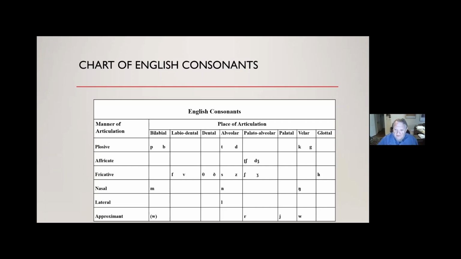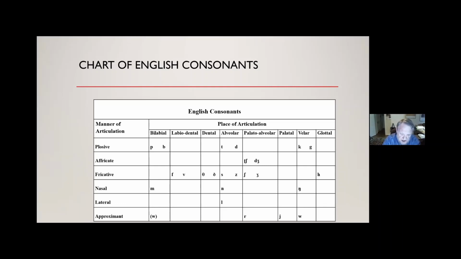But before we leave totally, I would like to go back to that chart and review what we did today. Mainly, we talked about manner of articulation. Plosive or stop, that's when the air is completely stopped. Affricate, that's when we add a stop and a fricative together. Over here, those are the two symbols. Fricative, remember the fricatives. Nasal, that's a stop plus letting the air flow through the nose.